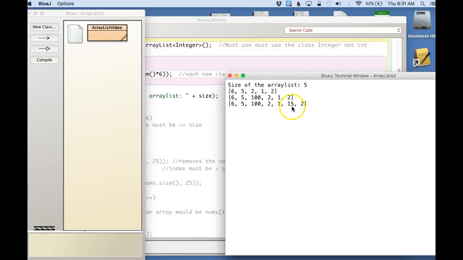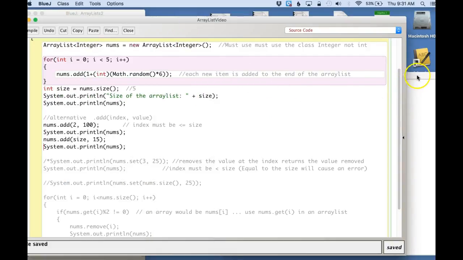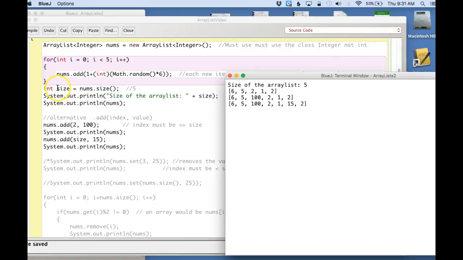So when I'm adding the 15, oh no, this one is good. Sorry. This particular one kind of shows how this is sort of a bad thing to do. If I create a variable with the size of the array list in it, and then I add a value in, so here it was 5. I added the 100 in. Now this is 6. So it's actually putting it into the 6th spot, which is no real issue there. So if I want to show you this, 5 was a bad option to pick.